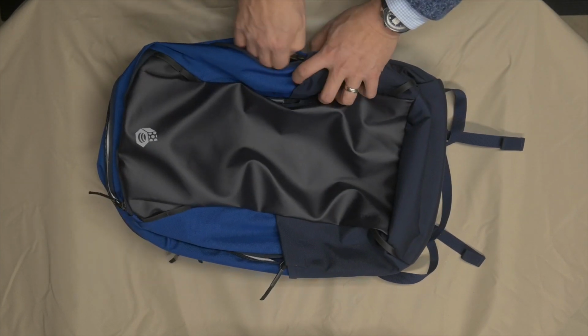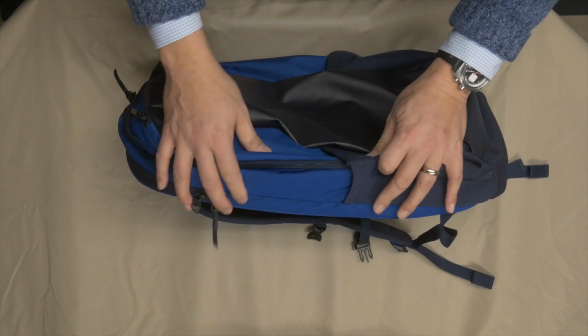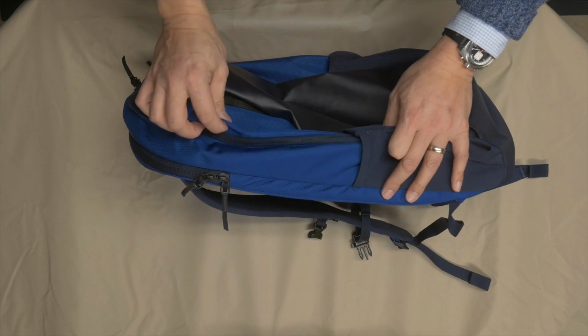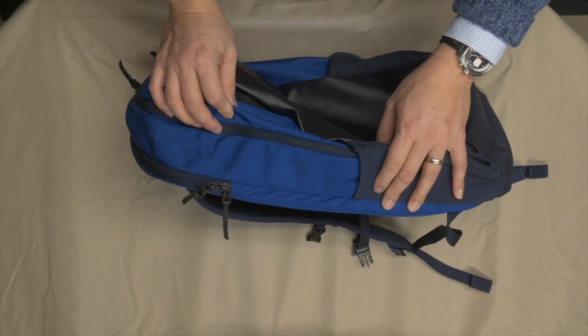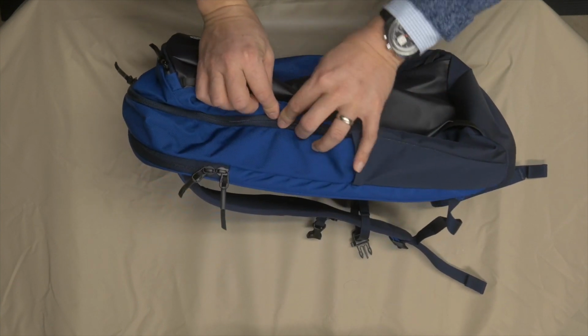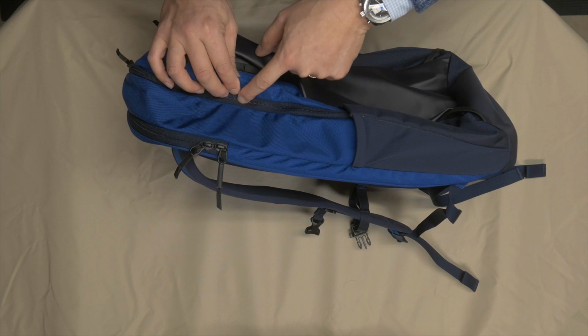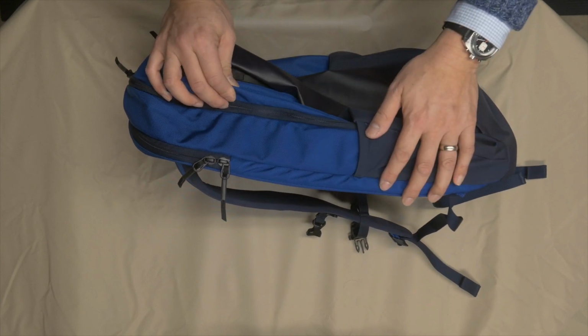The zippers themselves, so just looking at the hardware, they're a little bit lighter gauge than I'd want them to be. They're all YKK, so that's a plus. But I think I'd want it to be a little bit beefier than what I have here. The one thing is that they're the reverse coil, as you can see, but they are not the weatherproof or the water guard ones, which would have been nice.